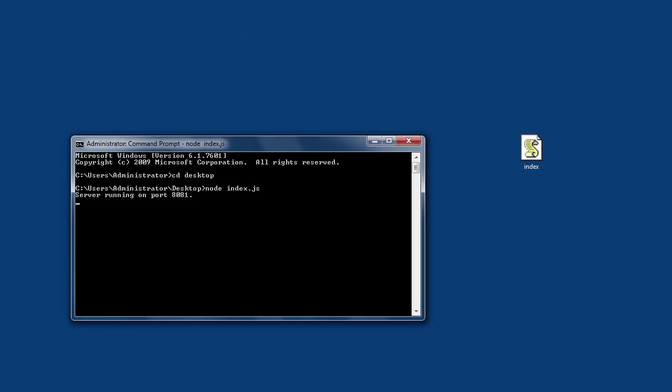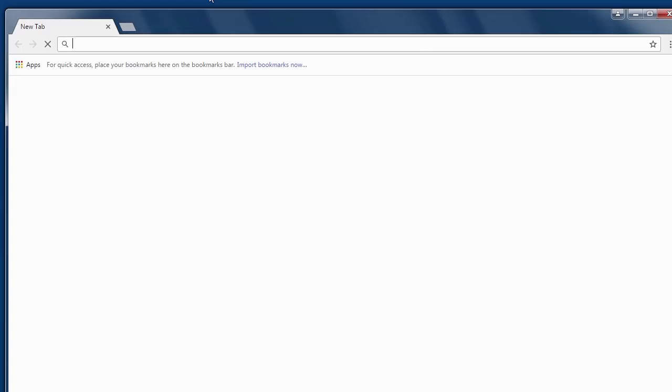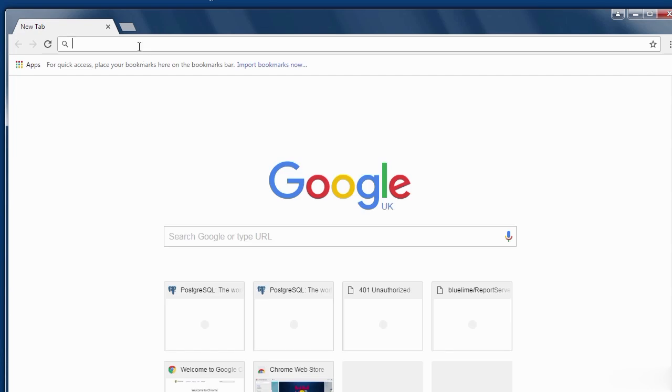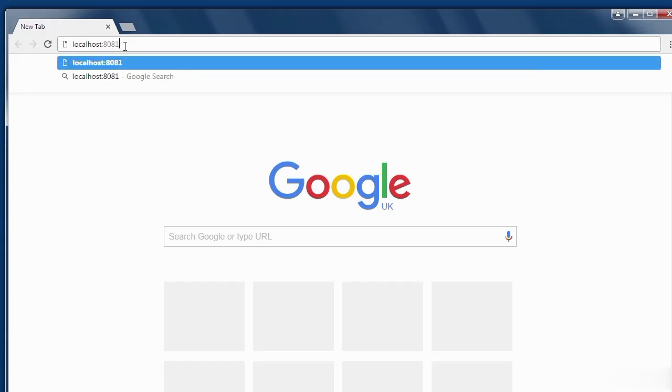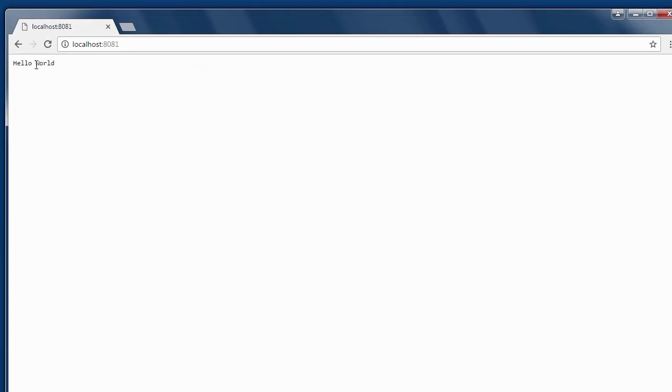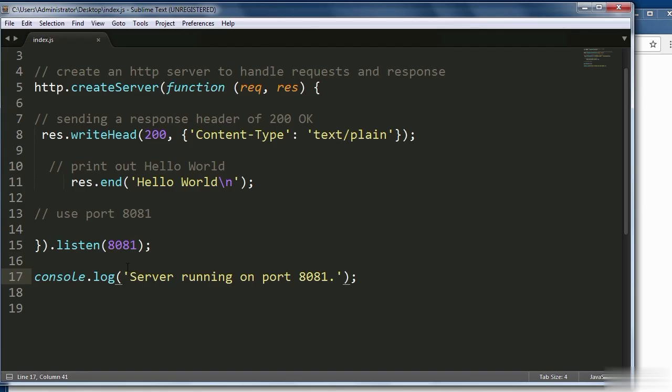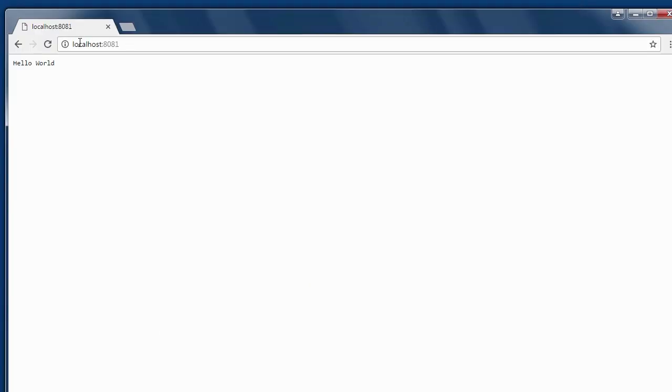Now if I open up my web browser and go to localhost, if I type in localhost:8081, it should work because that's the port. You can see there it loaded hello world. So the application is working correctly. This is the text that tells you the server is running on what port, and this is the response. This is what I expect it to display, hello world, and it is displaying that hello world. So our application is running properly on port 8081.